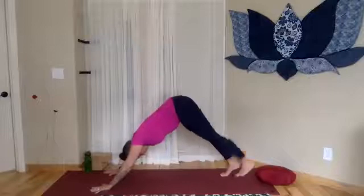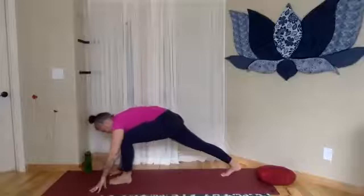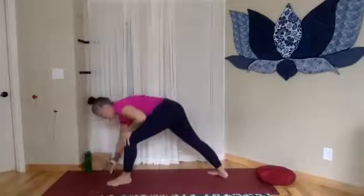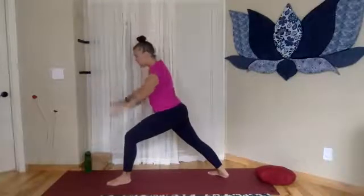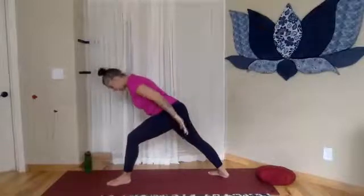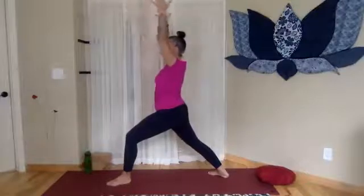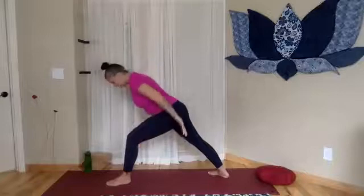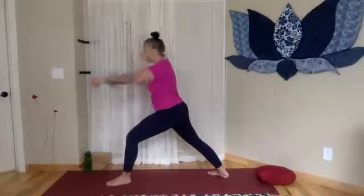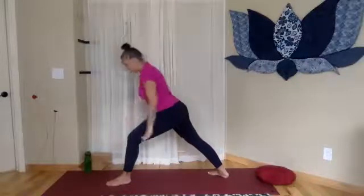If it suits you, we're going to lift the right leg towards the ceiling. It dives right on through. Planting that back foot, we inhale, rise up into our warrior one. As we exhale, let your hands fly, soft bend front knee. Inhale, rise up, warrior one. Lots of options for those arms. Exhale, coming through to fly. One last time, inhale, rise up. Exhale, we come to fly through.